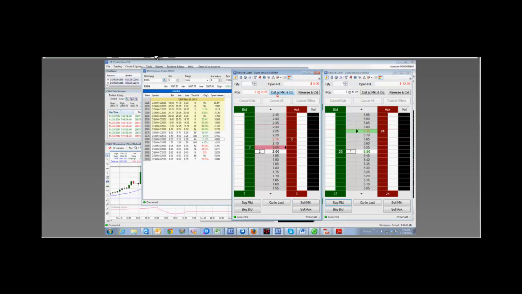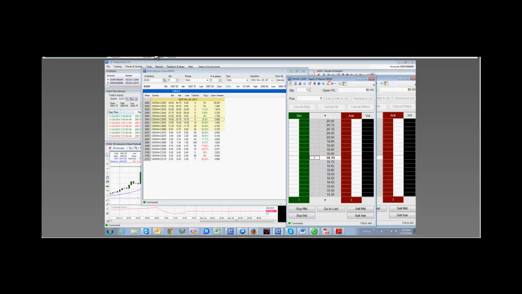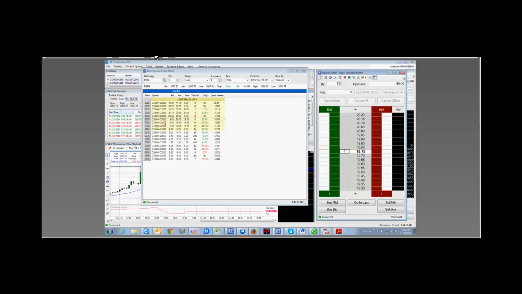Okay, so now let's clear everything here, and I'm going to go to a different set of strikes. Let's go back, and I'm going to come in here in the money on these ones. For our credit spread example, I'm going to come here in the money because that's really what you want to do with a credit spread. So I'm going to bring up the 2050s and the 2060s. All right, there's my 2050s, and we'll go ahead and bring up the 2060s as well.